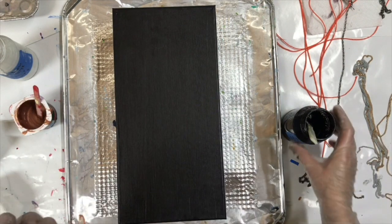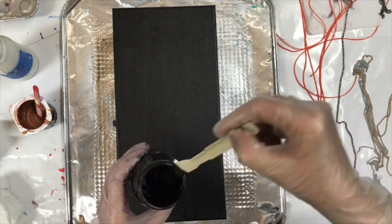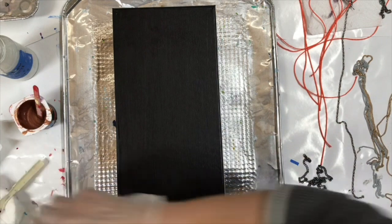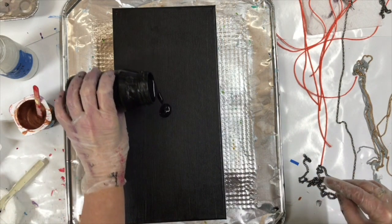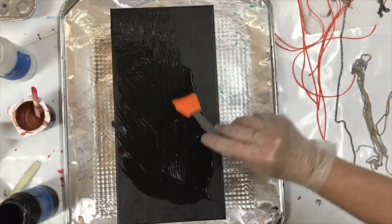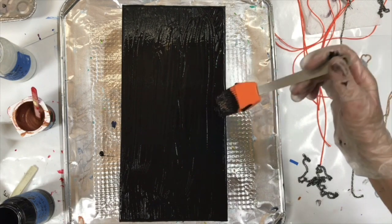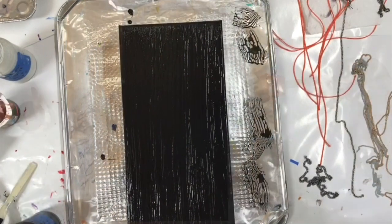So I'm going to start spreading the black on. I'm not going to put too much on. You need it a little bit thinner when you're doing the string pours, or especially the chain. Okay, what I'll do is I'll pause it and I'll come back once I've done this. It's going to take a little bit to start spreading it around and get the edges and that. So I will be back.